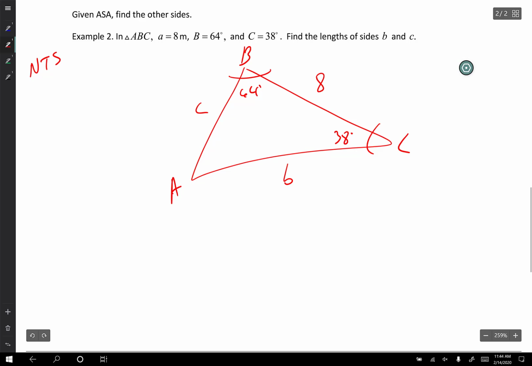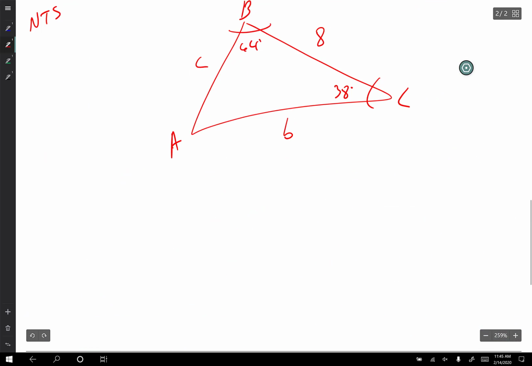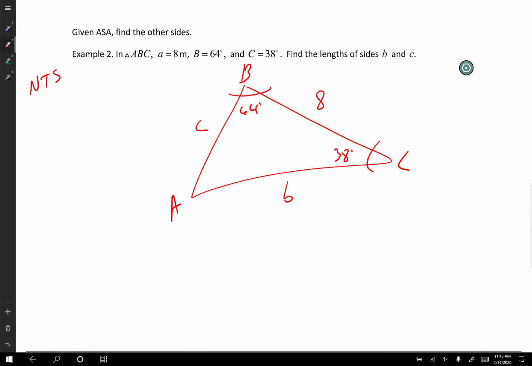I meant to change the degrees when I was typing the notes, so I'm sorry that I was not very creative when I was typing these out because it was pretty late. So yeah, sorry that I made it the same as the first one here. Obviously, these questions I just made up, right? I just made up whatever. So next time I'll think of better angles than the same ones over and over.